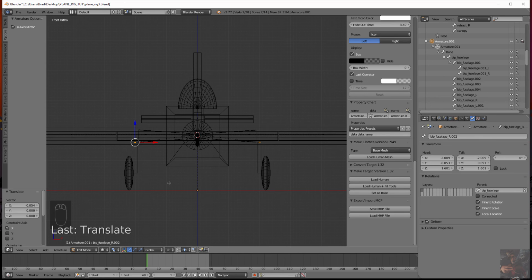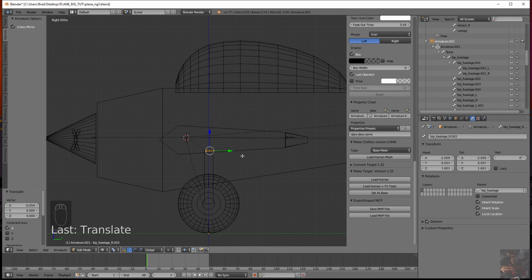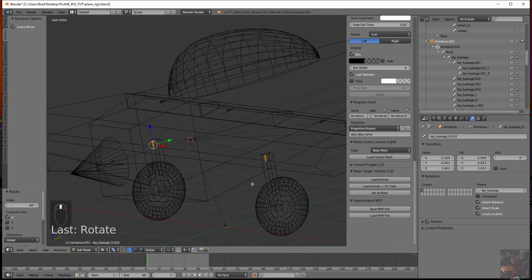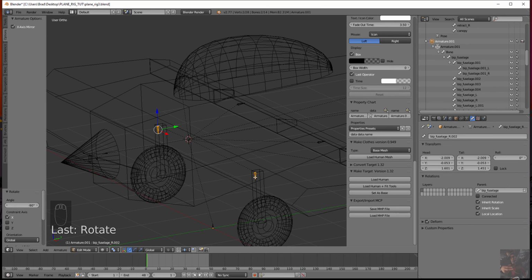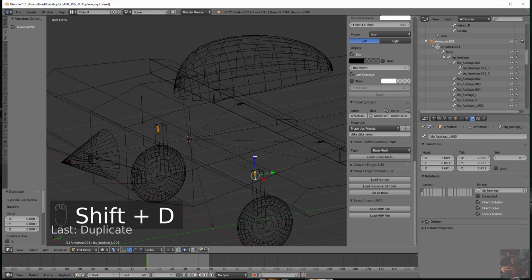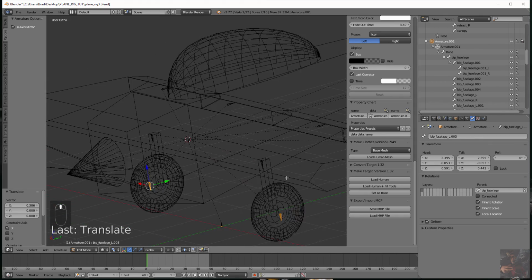And I want to rotate these on the x-axis so that the tail of the bone is pointed down towards the ground. So I'm going to go into 3 mode, and I'm going to rotate on the x-axis by minus 90 degrees. There we go. So now my bones are pointed down at the ground, and I'm going to grab one of those bones. I'm going to shift duplicate again. I'm going to pull them down, and these are going to be my wheel bones. Pull them into the wheel, and we'll go through and position all this stuff in a few minutes.